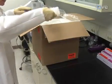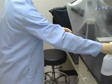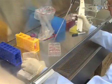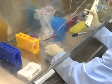Remove the transport plate from its packaging and prepare to begin the experiment. Spray the transport plate with 70% ethanol and place the plate in the biosafety cabinet. Aliquot 1 milliliter of 4 degrees Celsius EpiAirway maintenance media into each well of a 6-well plate.